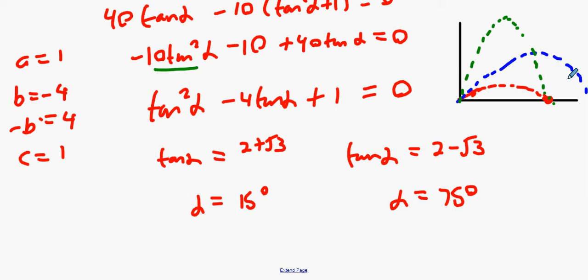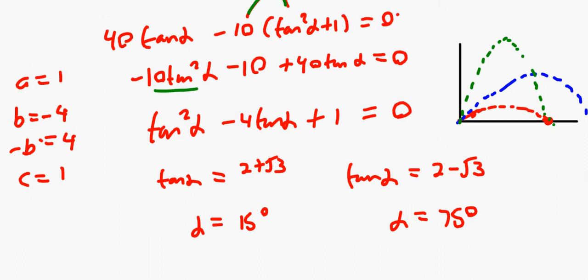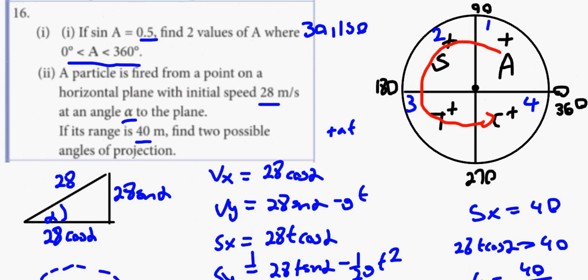So those two answers make legitimate sense, that you have the same range for those two types of throw. A short angled throw versus a high deep throw. They cover the same distance. If you throw it somewhere in between around 45 degrees, you go much further. Alright? So if you ever get answers like that, you know you're on the correct path. Right? You immediately get a feel good feeling and go, okay, I'm pretty sure I nailed that.